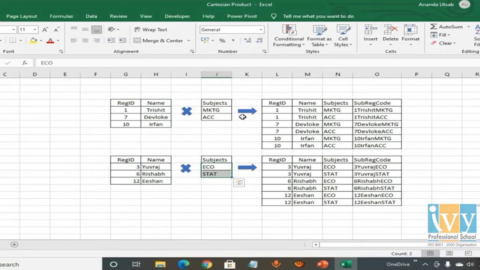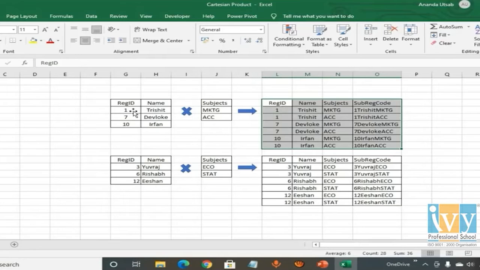I want to come up with a subject specific registration code for each student. Alright, so in the result table, I would employ the Cartesian product.